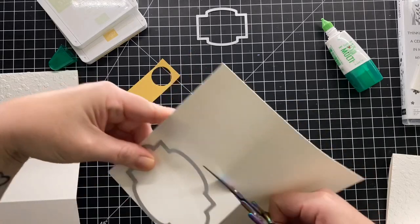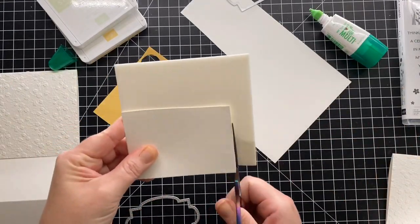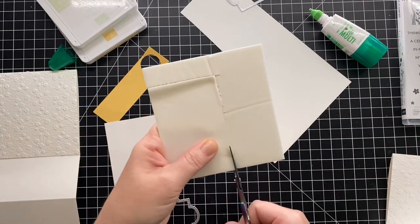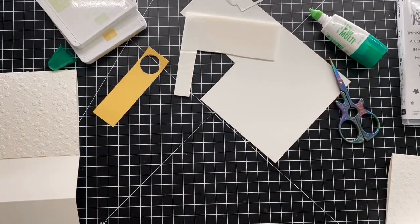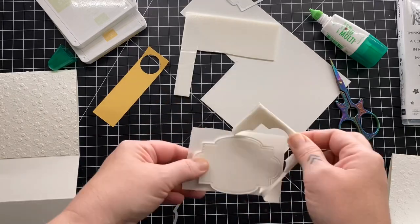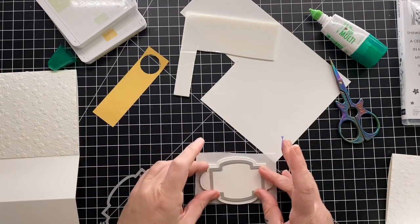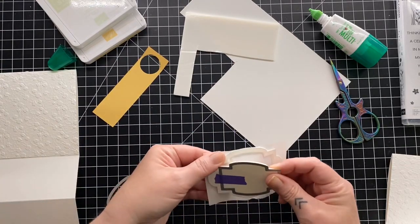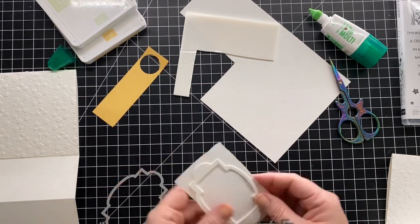And now I will just trim down. I'm using Whisper White thick here so that I can prevent that see-through look. In the end, it turns out that I probably needed 2 pieces of the thick to avoid that transparent look. So I'm just cutting this down and putting a piece of the foam adhesive strip on the back, and then I've die cut it. And now I will die cut that inner piece. I would suggest taking a little more time to line it up, because I do end up with a thinner line on one side than I would have preferred, which is what I'm about to point out here.